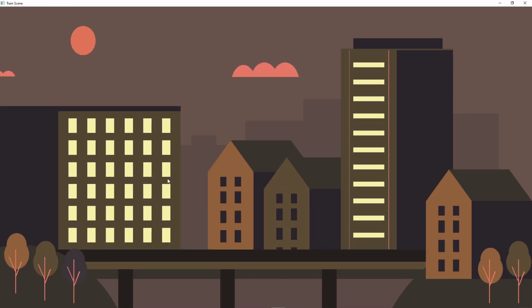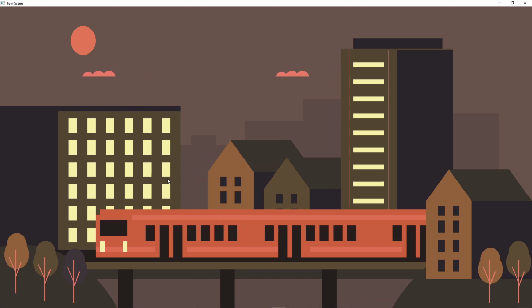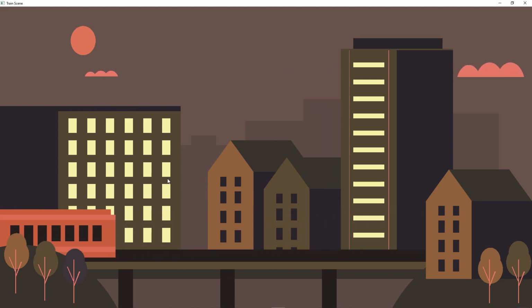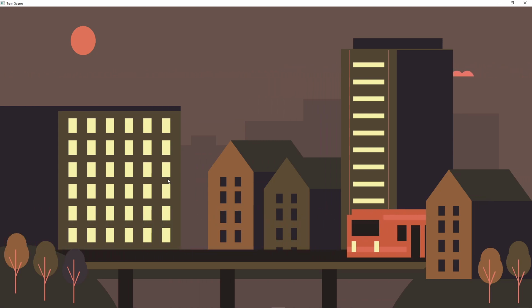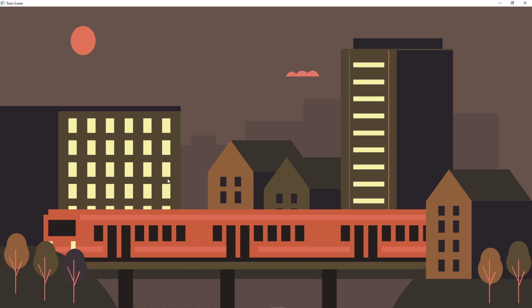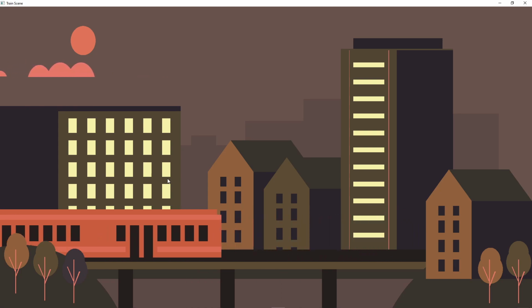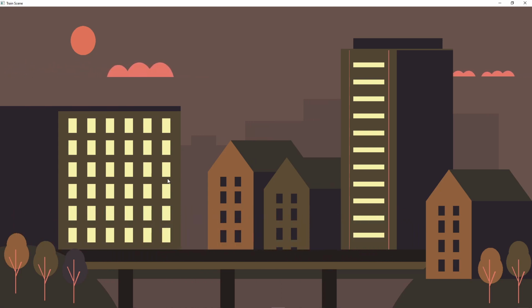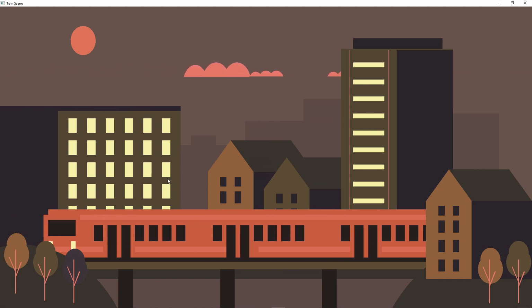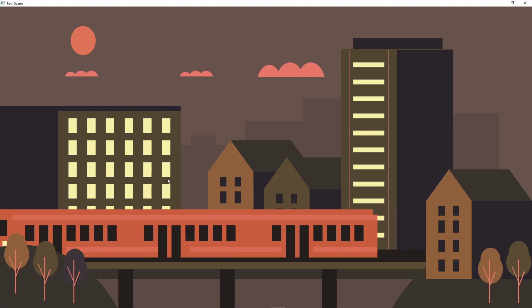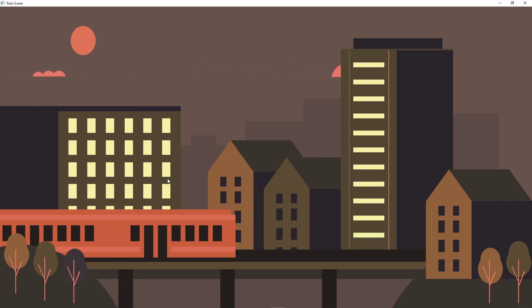So here's my code. If I press X, the train will come, and it's actually evening time at this moment, and the train is running at this moment. And if I want to stop the train, I'll press R, and it will stop the train at its track. So if I press X again, it will start running again. If I want to increase the speed of my train, I press W, it will increase. The train will become faster and faster.